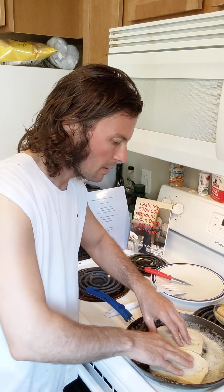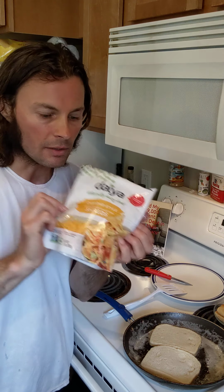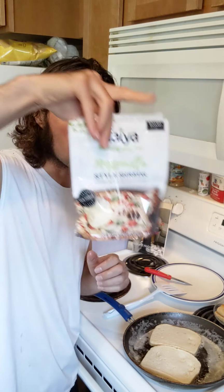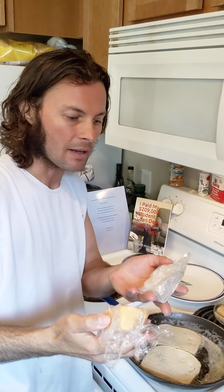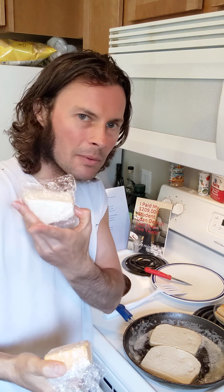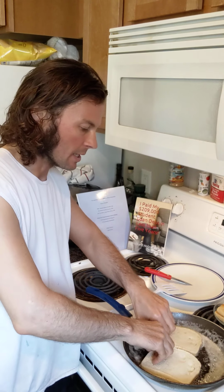Okay, good. Bread's nice and hot. Again, with the cheeses that I'm using, it's the Daiya cheddar, Daiya mozzarella, Daiya pepper jack, and then, of course, I got the other two over here, another cheddar, and I forgot what this one is, but it's the other one that's a block. Probably another cheddar, maybe a mozzarella, whatever. I'll be shredding those on there because I don't have them shredded yet.